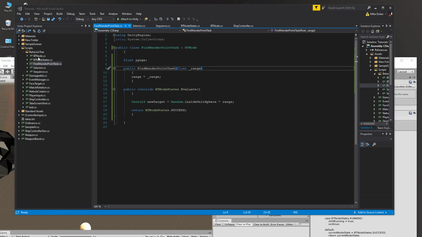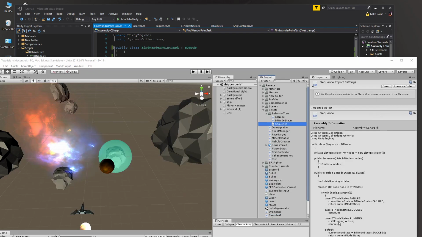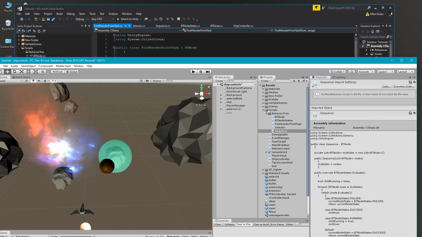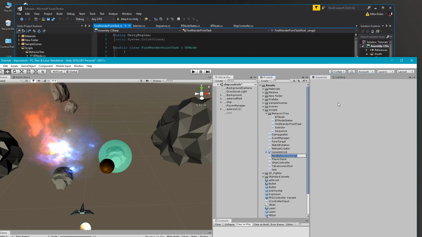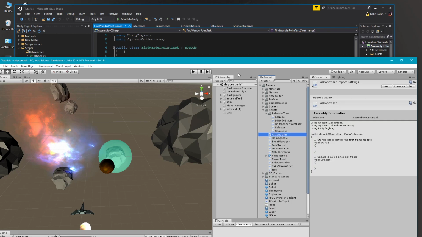Okay, so here, we'll do this in Unity again. So in your scripts, create C# script, and we'll just call this AI controller. All right, open it up.